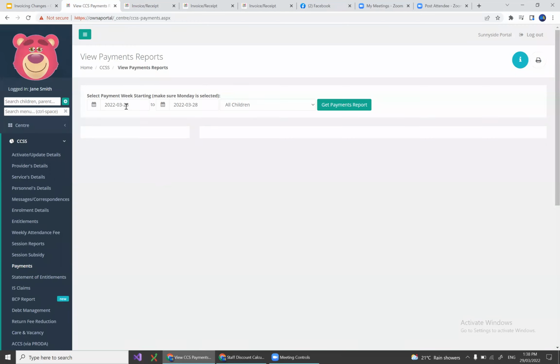All right, so payments, what you're saying is get me payments as of this date, and it'll pull back any payments from say last week, and you might get back payment from a session that happened 2 months ago. So you need to select the actual date for that payment. So you go 28th to 28th and go get payment report, all right, or 29th in my case, because it's Tuesday right now. Get payment report. If you see payments, in this case here for the 21st, you know you've got your payment report, you can start generating your invoices after that.